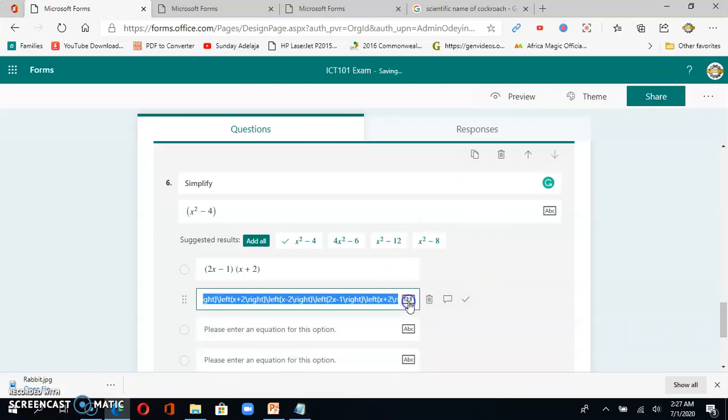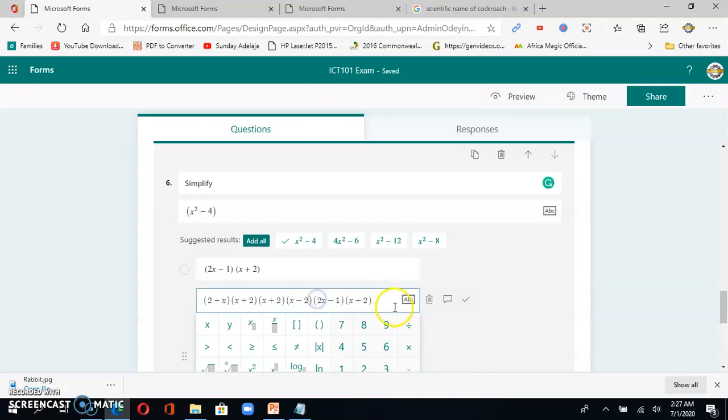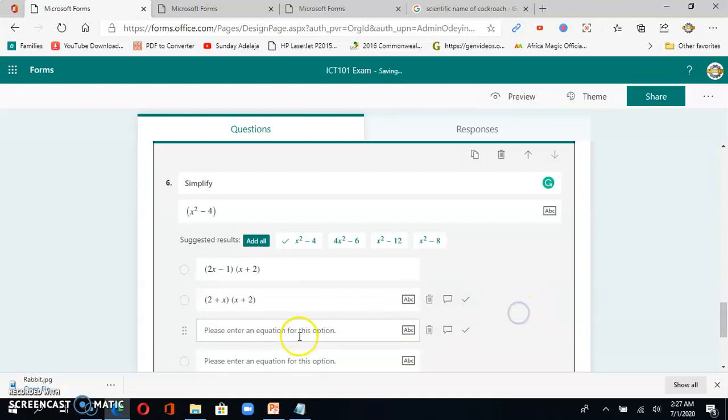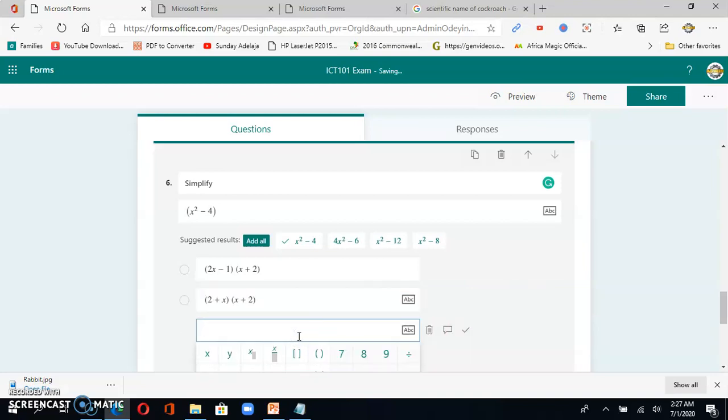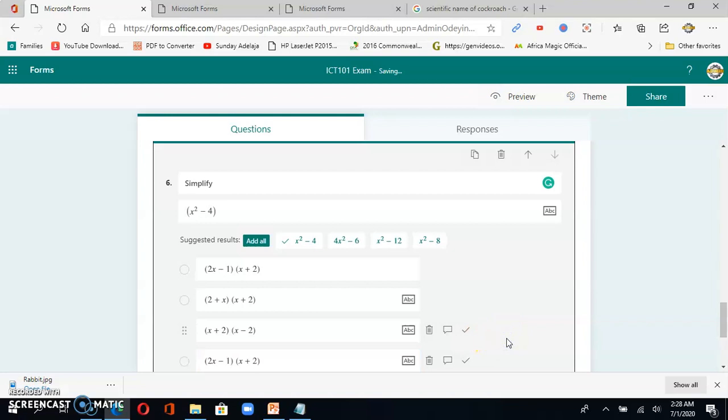It has taken everything in one place. So what I had was the first part. Let me copy it out. I had the first 2, Control X. Then the second part, I also have the next 2, Control X, and the last part. What I've just done is used shortcuts instead of typing everything manually one after the other.